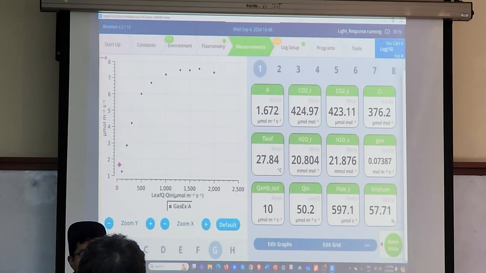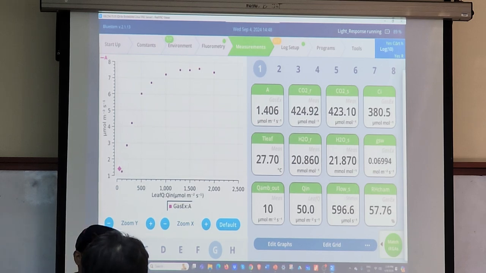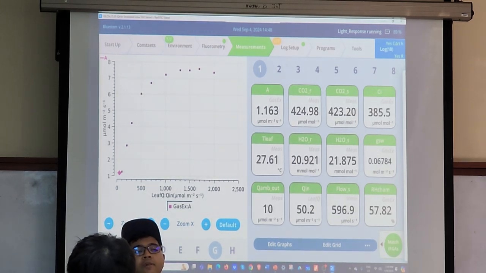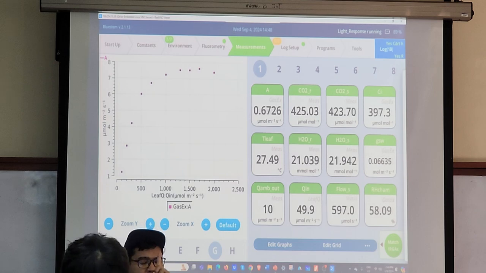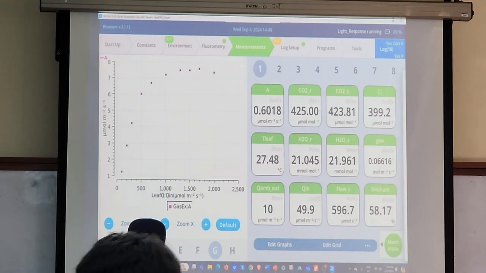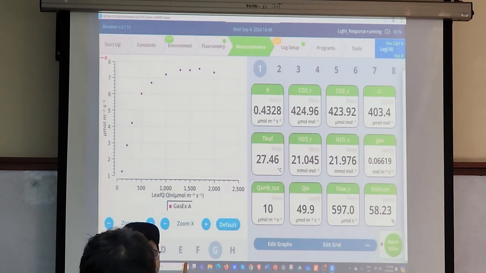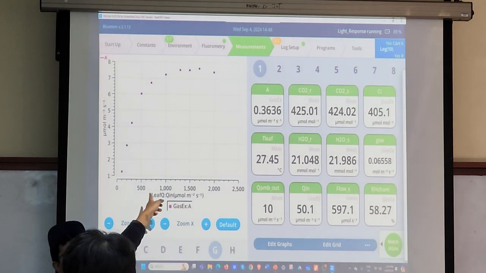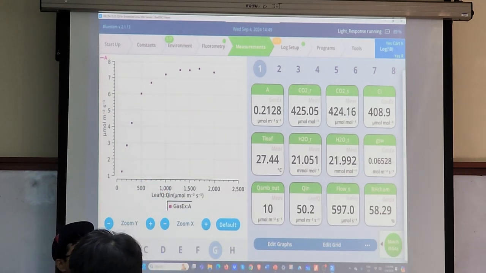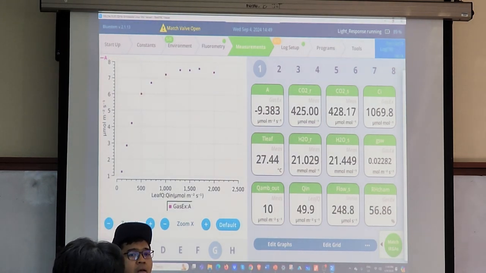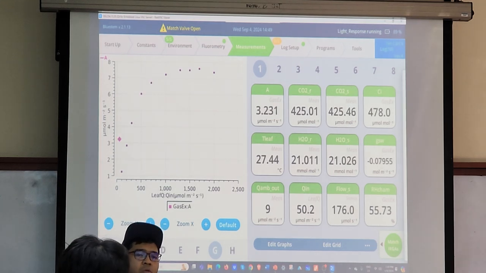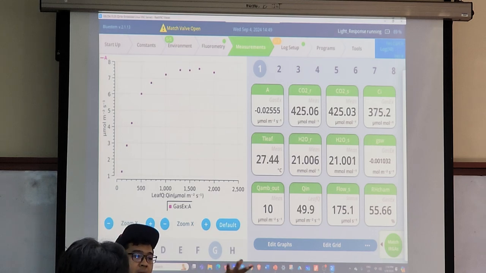So it's always recommended to start with a light response curve. Yes, always. If the light response curve is not your concern and you just want to do the CO2 response curve, my advice is to do it just once for the sake of knowing. Do one so that you understand where your plant's photoinhibition is. That will save you for the rest of the time. Because sometimes you base your knowledge on the literature, and people use different varieties, even though it's the same species. Rice, for example, is the same species, Oryza sativa, but the variety can be anything, right?